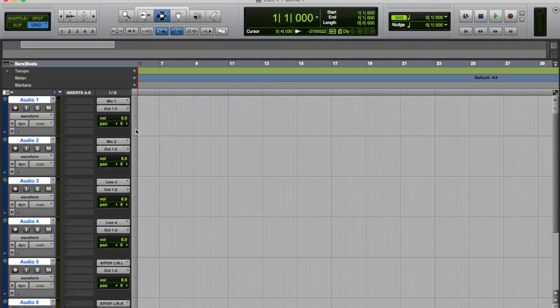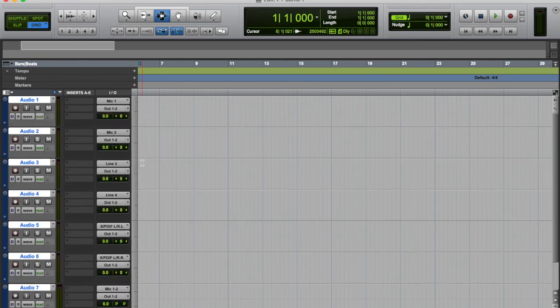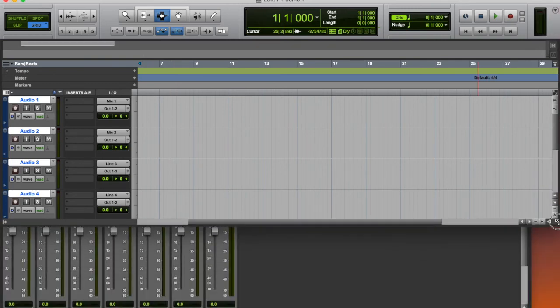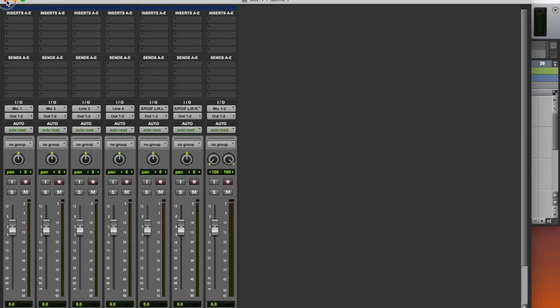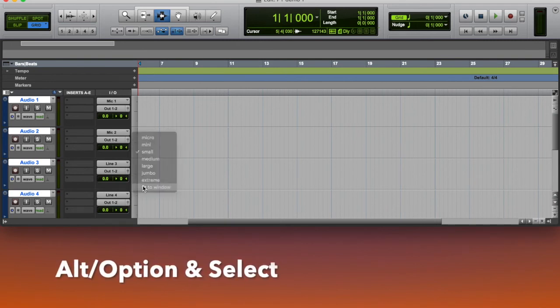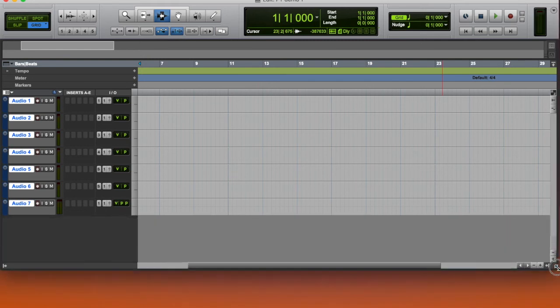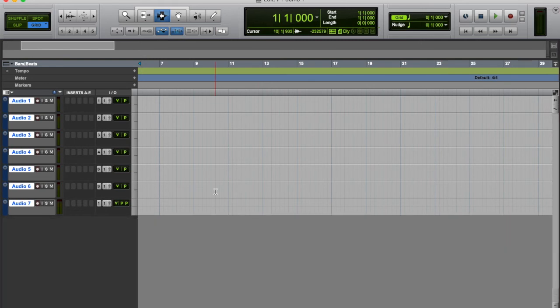So what I can do is if I hold down the Alt or Option key and then click Fit to Window, that'll make all 7 tracks fit to the window that we've got on display. If I make the window a little bit smaller, just close the mix window there so you can see this happening, and I'll do exactly the same. So I'm holding down the Alt Option key and click on Fit to Window, and it'll just shrink them all down to fit them into whatever window space is actually available. It's quite a useful function.